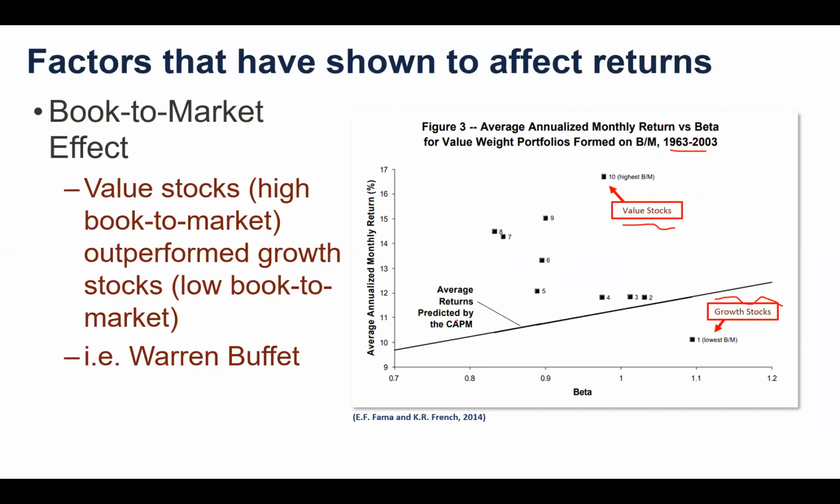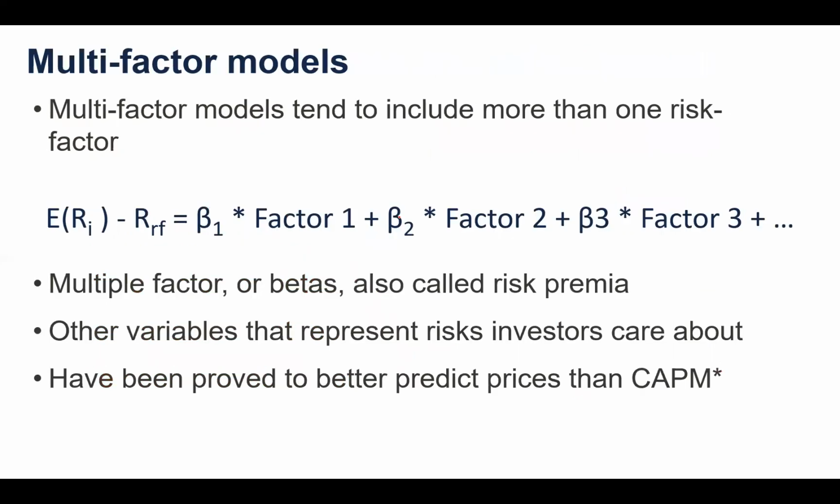So if you use the CAPM regression to estimate their returns, they should be over here, right? However, you can see that for portfolios 1, 2, 3, 4, 5, 6, 7, 8, 9, the returns were increasing as more value stocks were included in the portfolio, right? And that raises a question, right? Warren Buffett, a value investor, should he be evaluated using the CAPM equation, since it's known that value stocks outperformed growth stocks during that period, right? So this is how multi-factor models come and play a role, right?